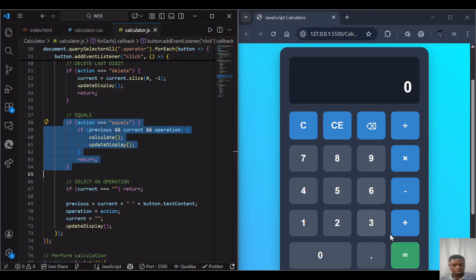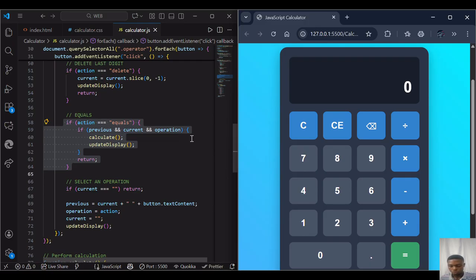It will only work when there are numbers and operators on the screen. If there are not any, it doesn't perform any action. So here is 5 plus 3. You click the equal to, it calculates it and gives you 8. So that's the JavaScript code for the equal button.